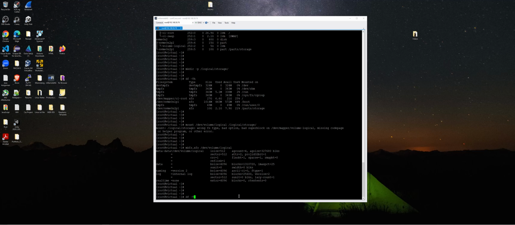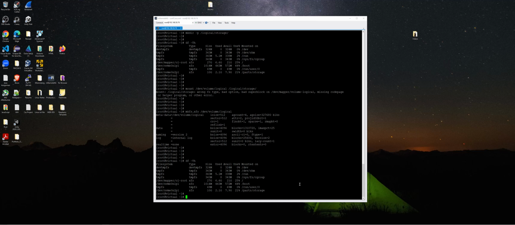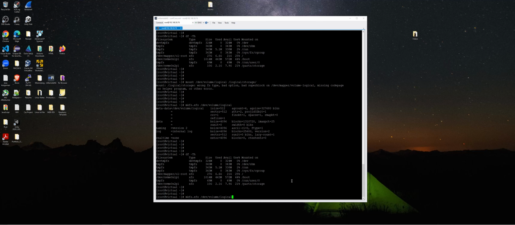Now if I do df -Th, it's still not present. Let me actually try to mount it first. I believe it needs to be mounted for us to see it in the disk free output. So let's mount it by running the mount command, and then we specify what device we're mounting, and then the path where we want to mount it.